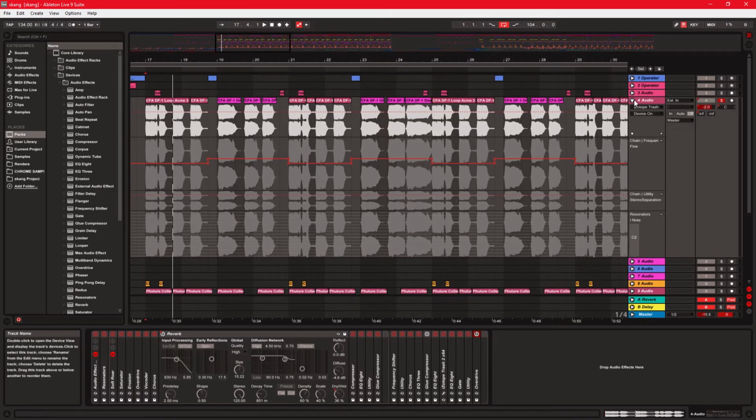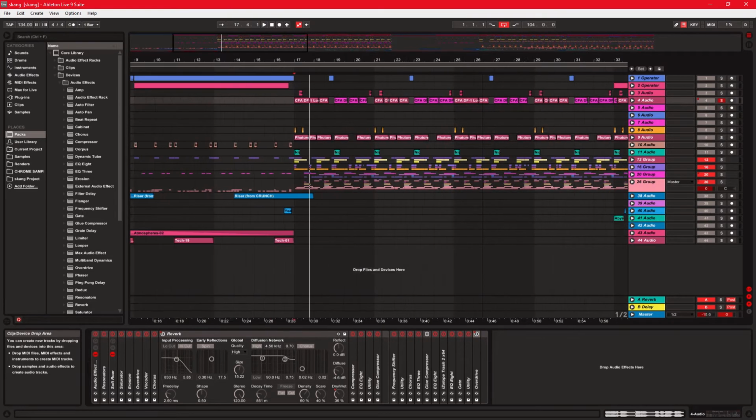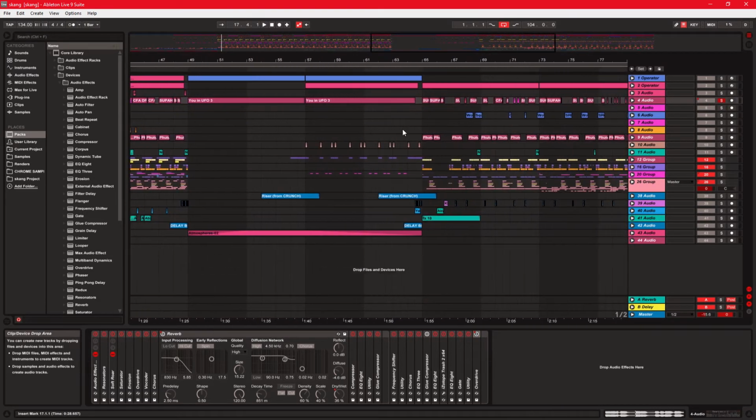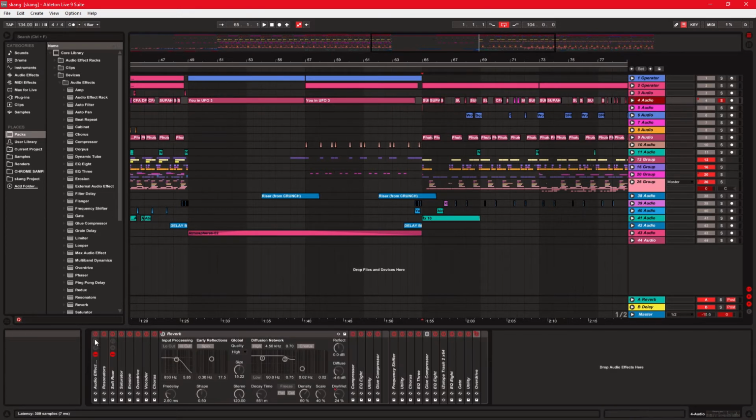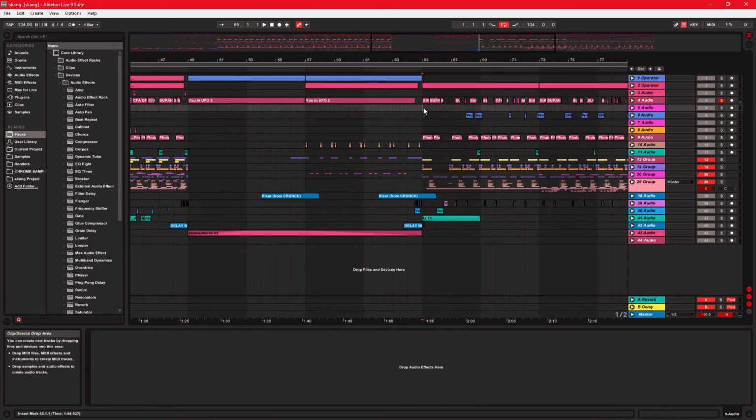And as you can tell, it really alters the sound. If we go back to the second drop here and we listen to it without the effects chain, and then we listen to it with the effects chain.